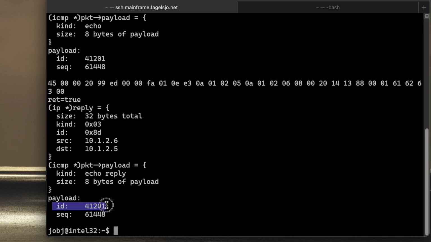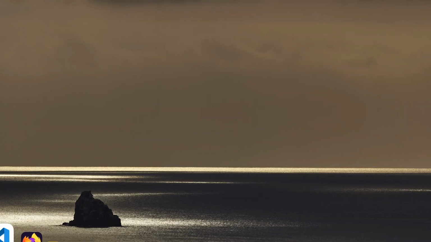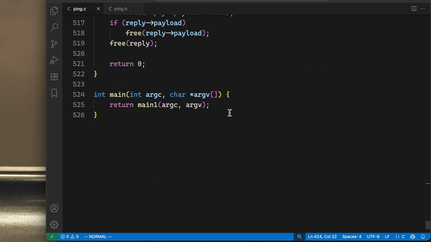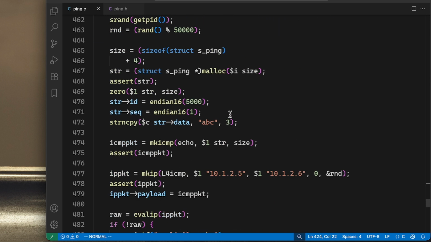Alright, the ID is this, and the seek is this. And it should vary, which it does. Nice. Very nice. How do we decide the seek, though? I don't remember how we did that.